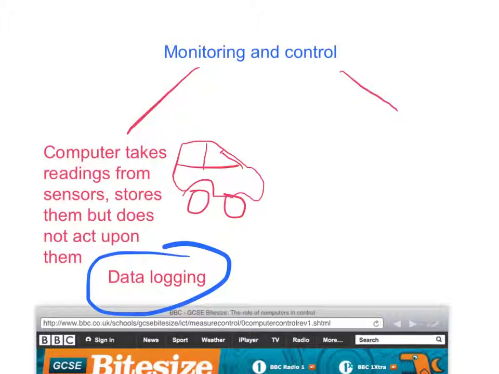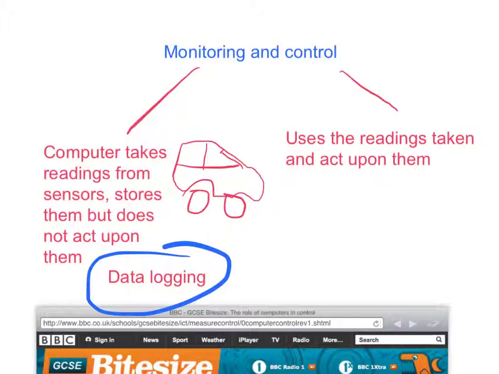Now, again, the difference between monitoring, as we see over here, and control, as we see over here, is that in control, the computer will actually use these readings and act upon them. So it may change something, okay? Let's take the example of a fridge.